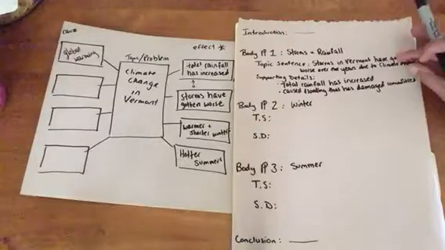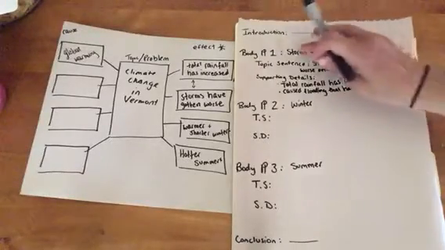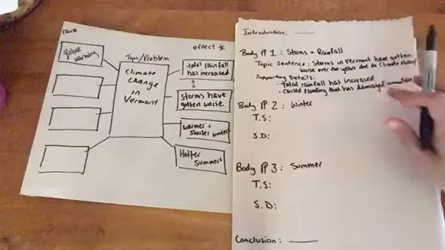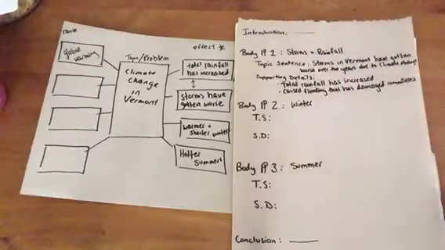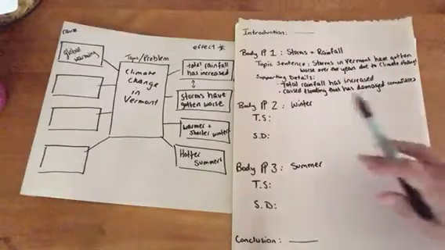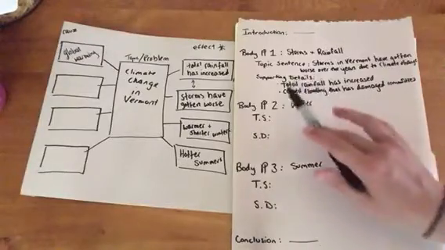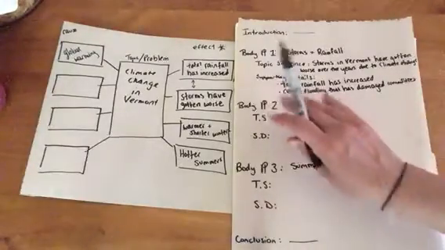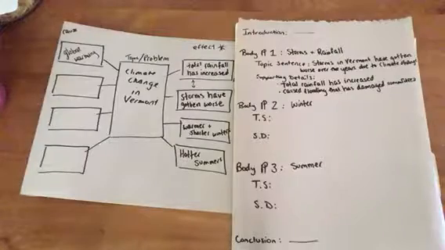I have my topic sentence. It's about what my main idea is. The total rainfall has increased. Okay, we're talking about what my main idea is, and then what the cause of what this has affected. So all of this has caused flooding that has damaged communities.